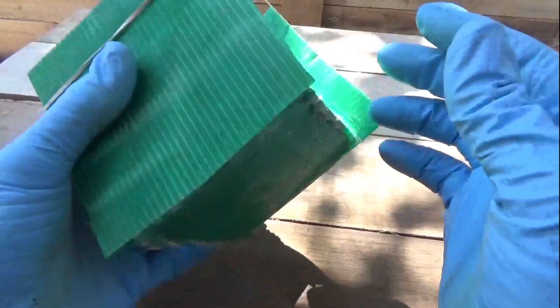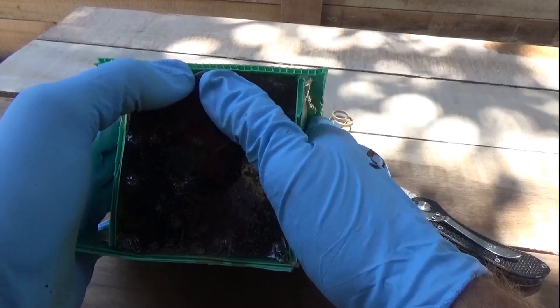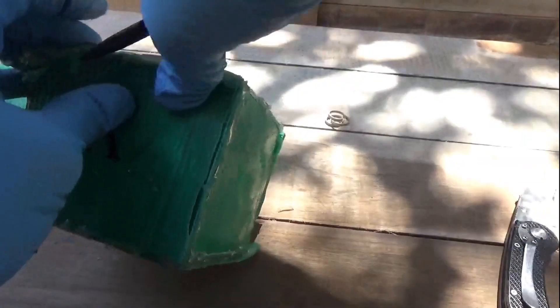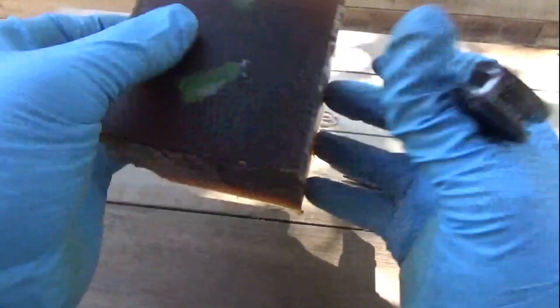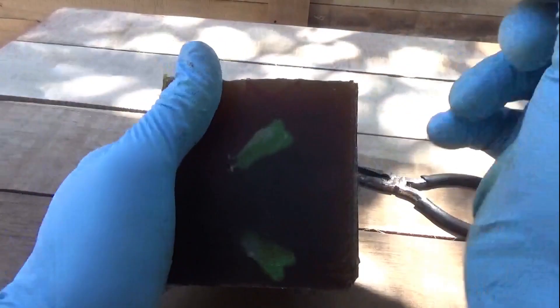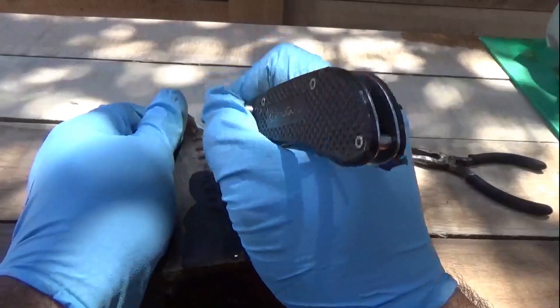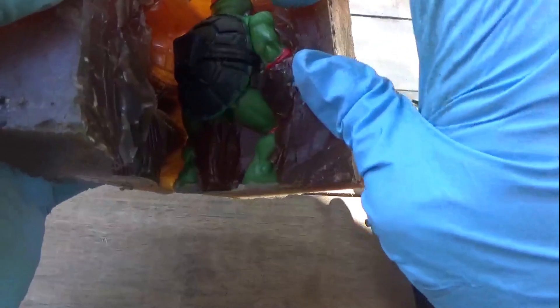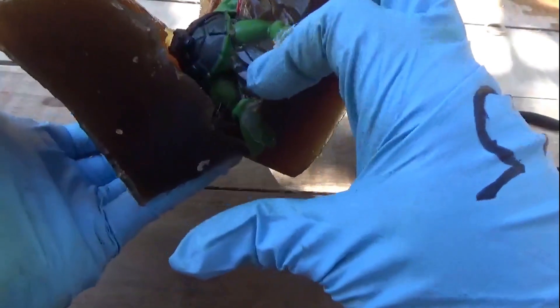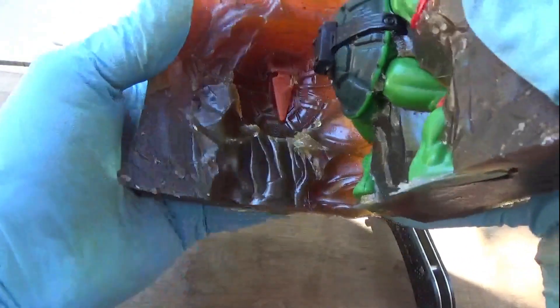Now we're back from the freezer. It's a little thicker than it was before — the freezer does make it a little bit harder to cut. Remember kids, don't try this at home. I also want to have a good idea on where to cut. So we start with the foot here. You cut down on one side — when you get to the leg, cut across and down the other leg. Here's the pizza cutter — molded in place.